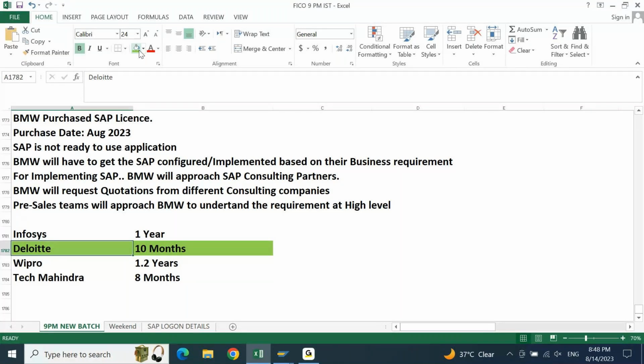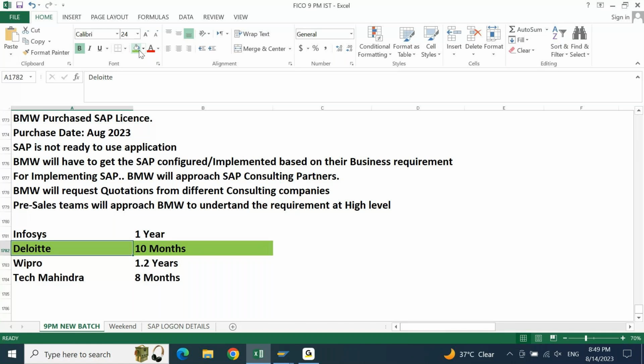Similarly, in accounts payable, is it SAP standard business process they are using, or have they requested any customization? Similarly receivable, asset, taxation, everywhere. Based on that, you have to decide what will be the transactions, what will be the relevant screens that they will be using for this particular business process in SAP.